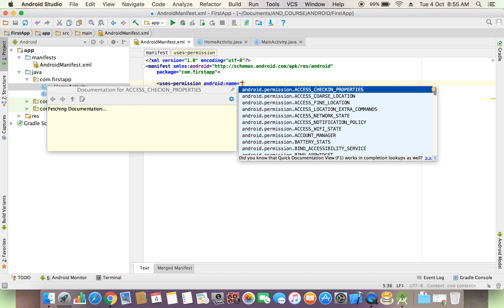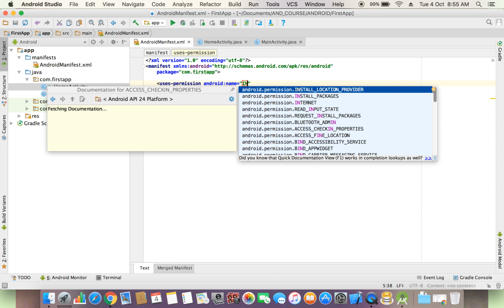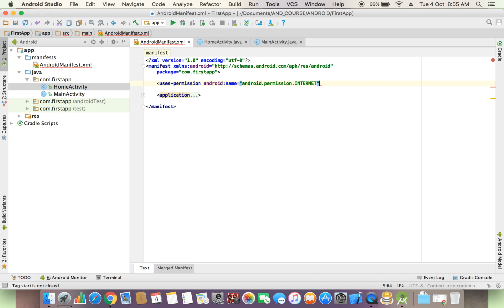What we ask from the user is uses-permission. Just click on uses-permission. It asks for the name of the permission. I want to take the internet permission. What do I need to do? Just type internet and close the uses-permission like this.